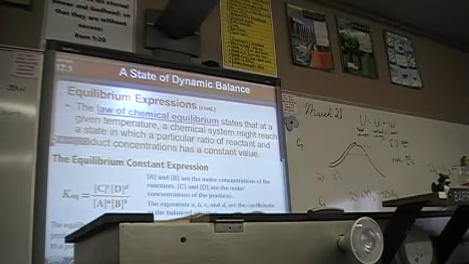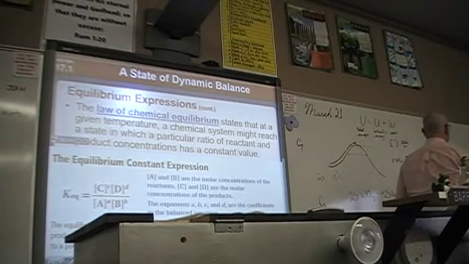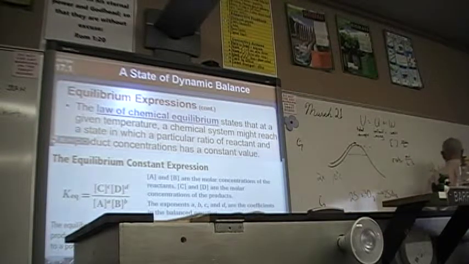So our Keq, what it's called, equilibrium constant, equals the concentration of water raised to the 1 power divided by the concentration of hydrogen squared times the concentration of oxygen to the 1 power. But so why is water to the 1 power? There's the coefficient. Oh, you're right. 2, sorry, my bad.